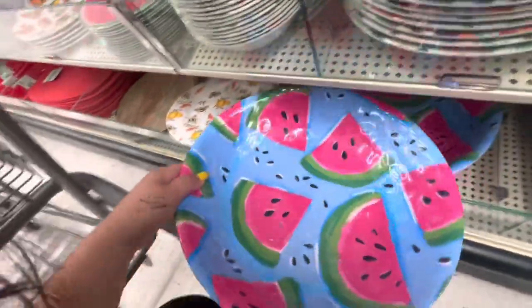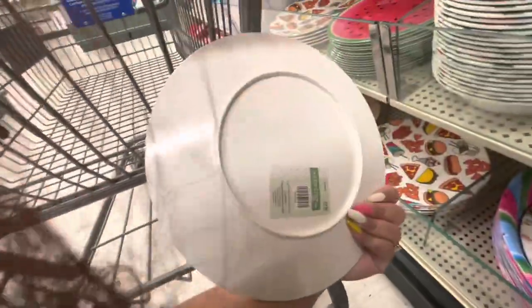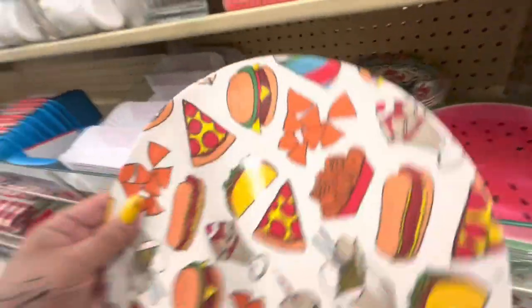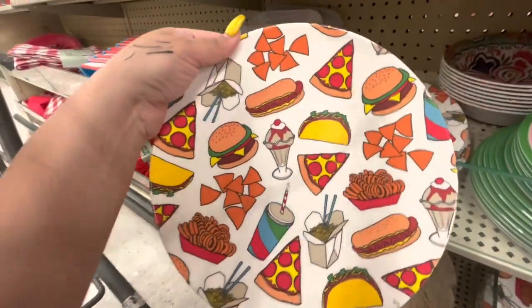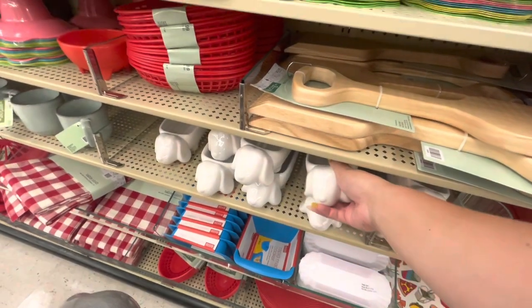I like the s'mores dishcloth at $6.99 — but mine is 40% off, that one's my fave! Down here they have melamine watermelon bowls in great colors for $12. Oh look, the food bowl! It's about $5 minus 40% — so like $3. I kind of want them. They also have the watermelon one, but I want the food one with curly fries. I think I'm gonna get two of these! There's also a cute doggie piece for $12.99 — maybe a spoon rest — and a funny 'I Love My Cookies on the Dark Side' sign.